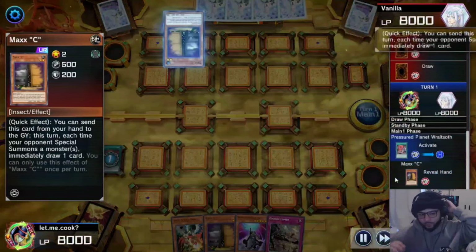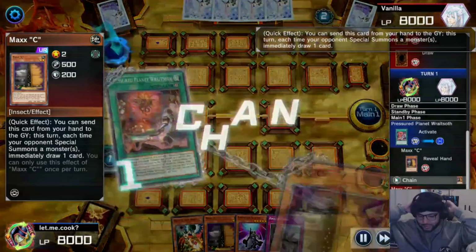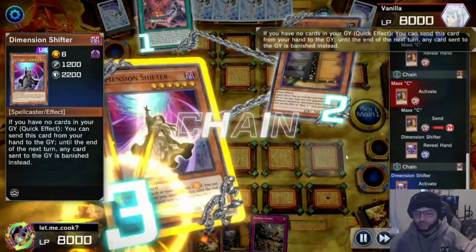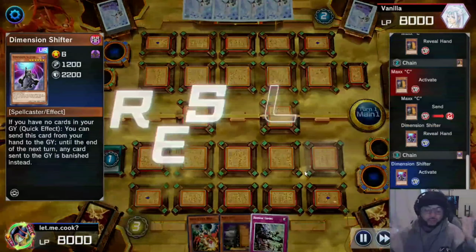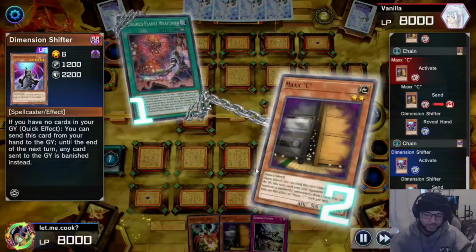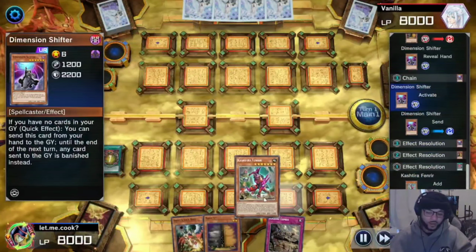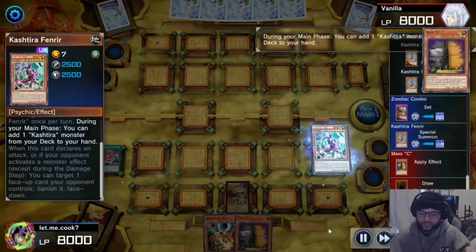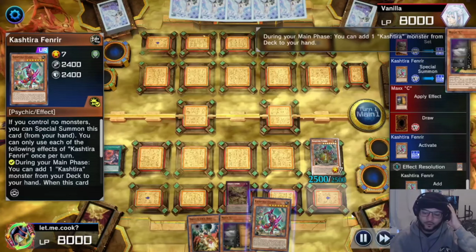So we're going to activate the Pressure Plate and Race Off. They're going to hit us with the Max C. So I said, alright, we're going to activate the Dimension Shifter, send that thing to the graveyard. Because we didn't have much anyways, honestly speaking. All we had was the Fenrir that I'm about to summon, right? So activate the Fenrir, special summon it, activate its effect, and we're going to search out another Fenrir.